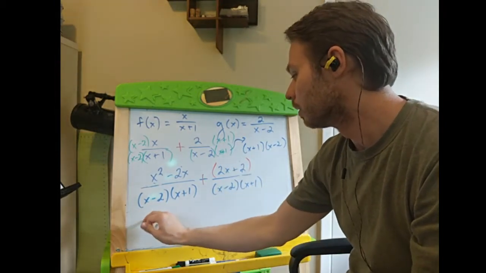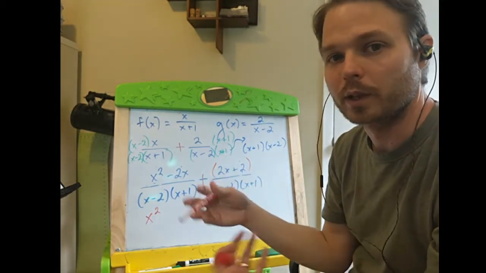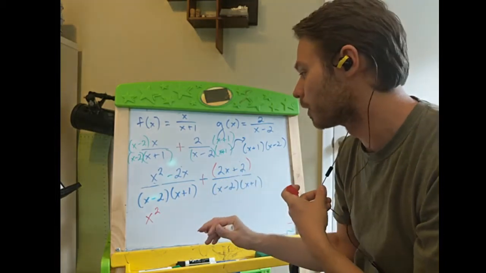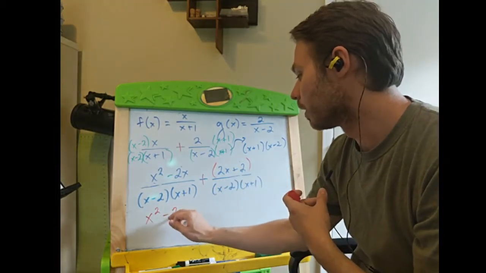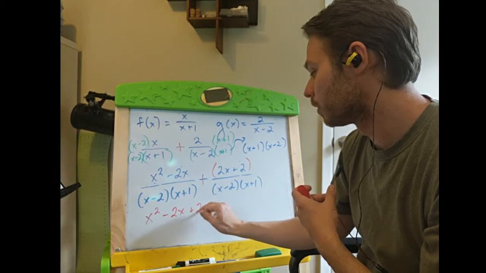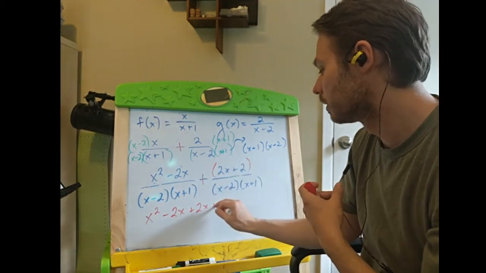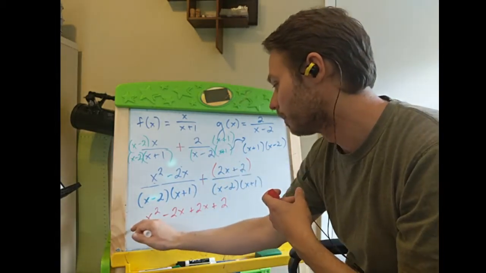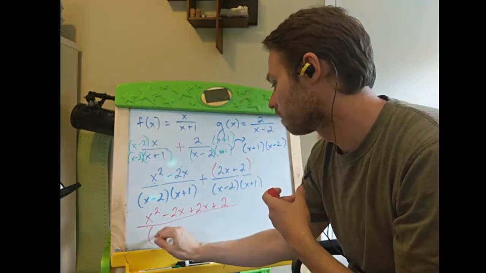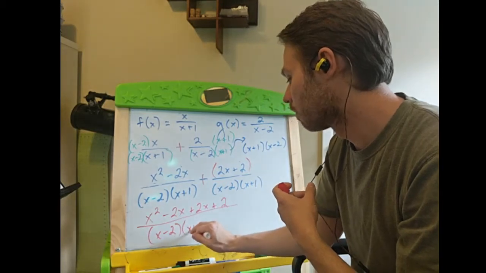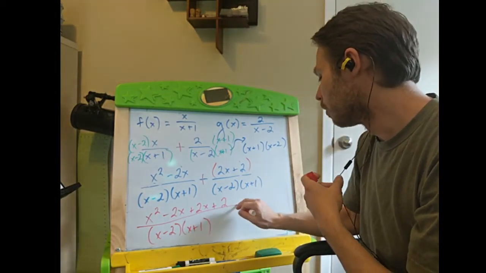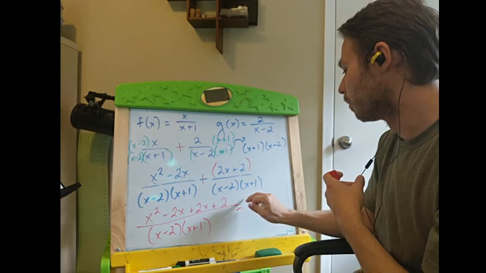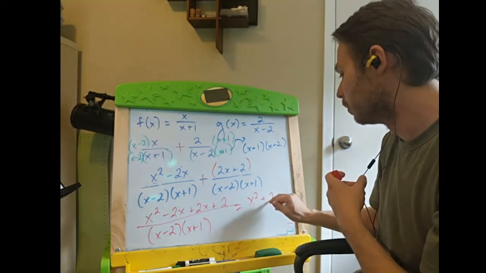All right, so you can save yourself some work if you're doing all four of the operations. So now we're going to get x squared minus 2x. Now it's going to be plus 2x and then plus 2 because the positive doesn't change the 2 here. All right, so now this one, the middle two terms are going to go away, and I get x squared plus 2.